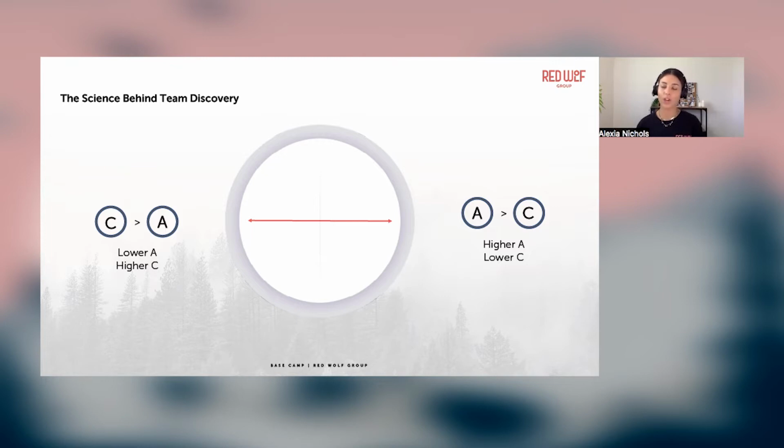So if we were to look at the wheel, and we were to look first at the x-axis, which I've got here indicated with the red line, that specifically represents the A and C factor combination. If we were to cut the wheel in half and look at the right-hand side of the wheel, people who have an A over C factor combination, so people who are proactive, will sit on the right-hand side of the wheel. So that means you have a higher A dominance drive and a lower C patience drive. Anyone with that A over C factor combination will automatically sit on that right-hand side of the wheel.